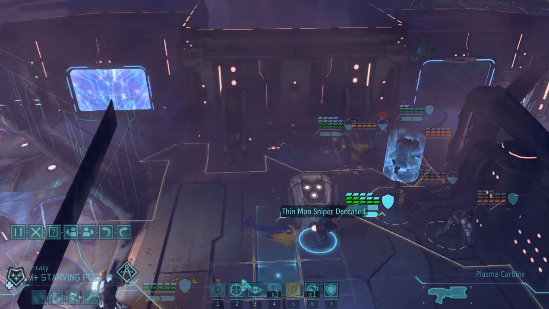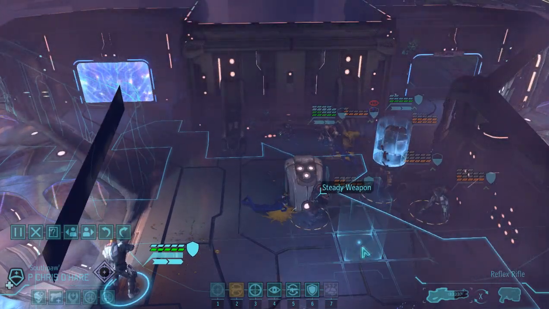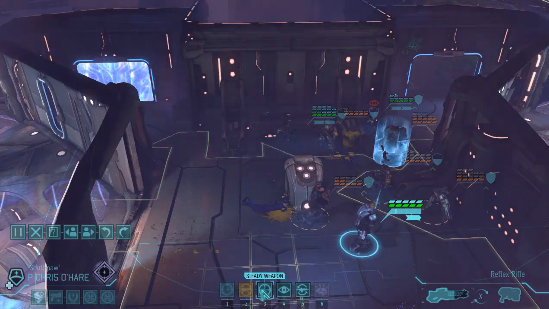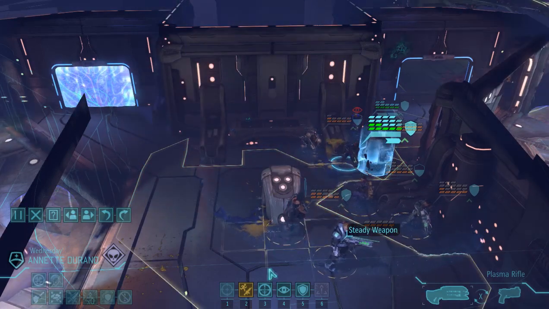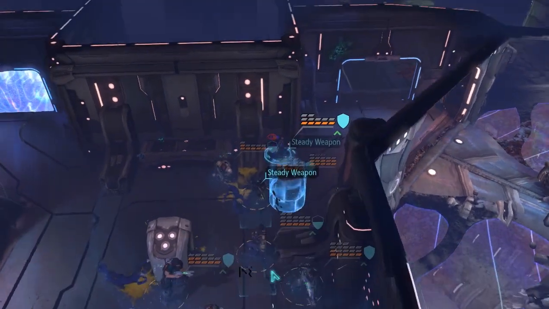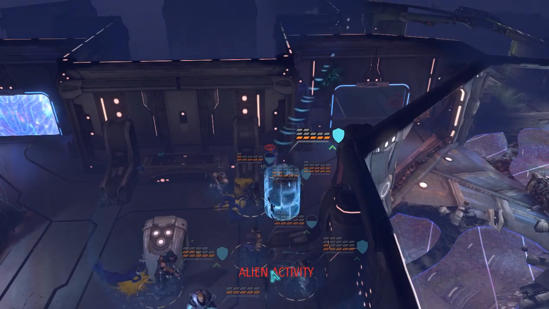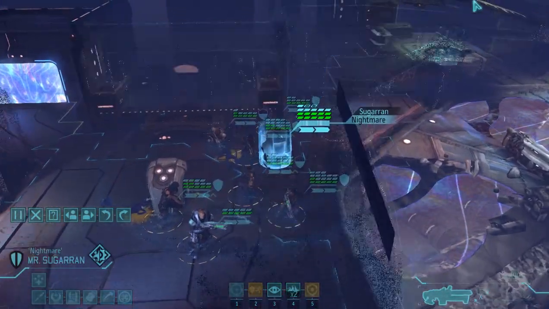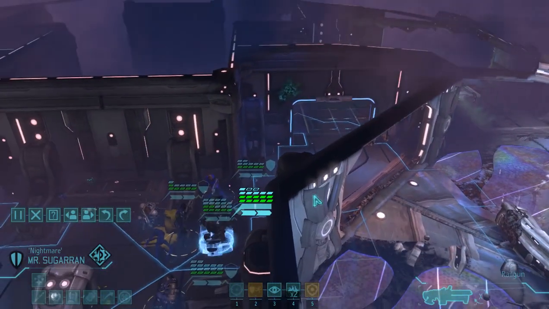Closer. Steady. Should have gone there with this guy. Okay. Closer. Steady. Closer. Steady. What was that? We will run there with the mech because he has run and gun and he can potentially go back if need be. He also can flame them or something. So come all the way here, Sugar Run.